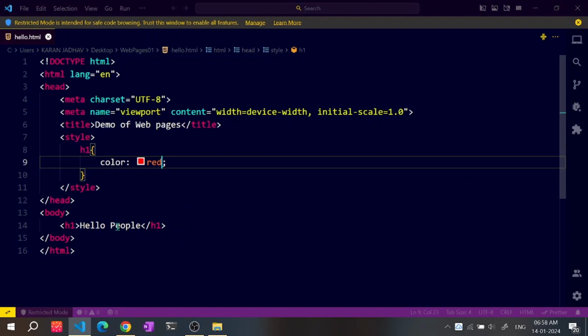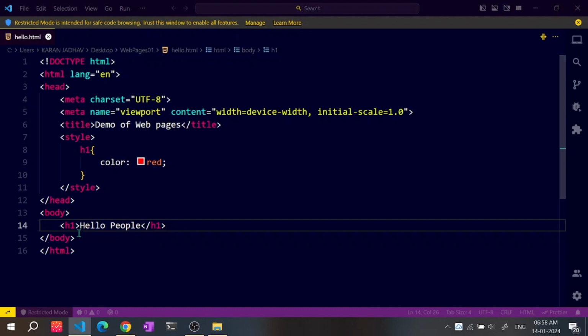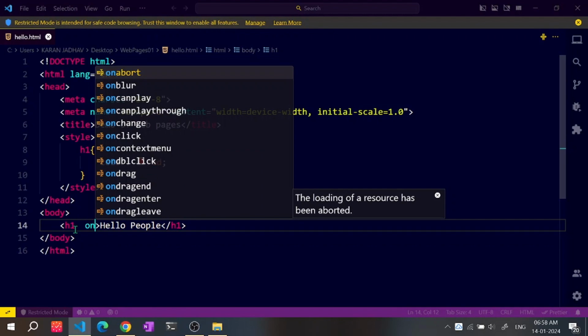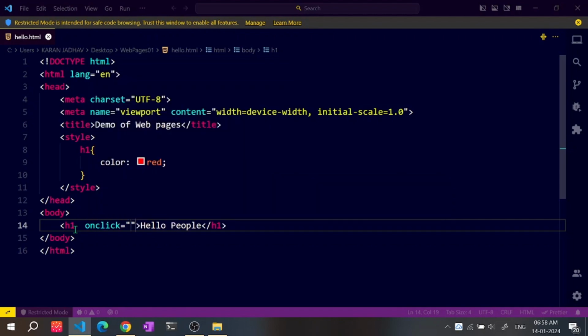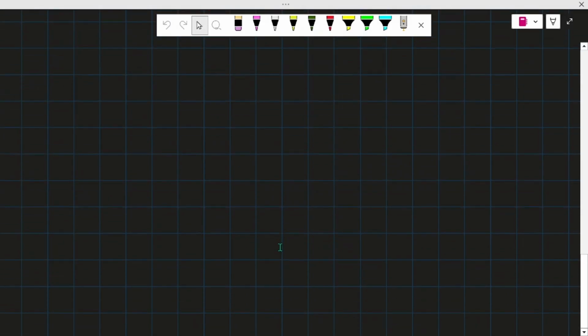Now let's imagine we want to change this from hello people to hello world. For that, you can put a tag here, onclick. I hope you have a little bit of understanding of functions, and I will help you a little bit.